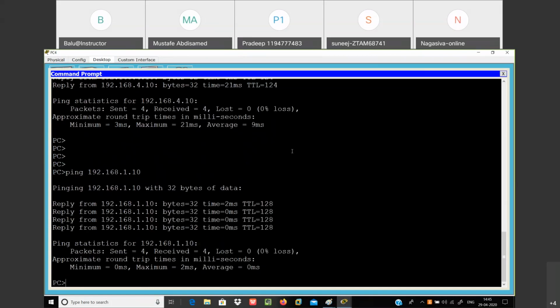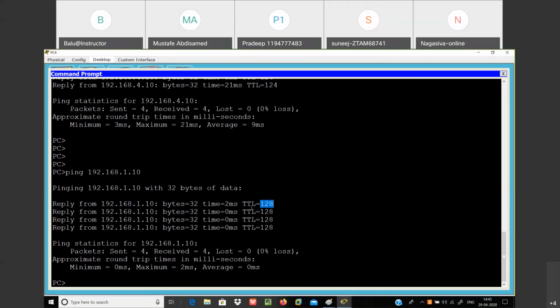So here you are directly focused on the TTL value, right? No, don't go directly to the TTL value. We already discussed the method after pinging 1.10. So first, reply from which IP address? Check the reply: your ping IP address and reply IP address are both the same. Okay, now we can go for the TTL value. What is the TTL value? 128. So 128 means what?